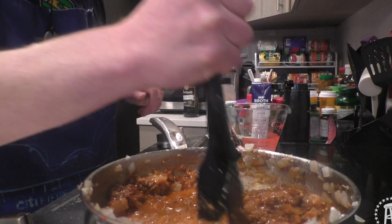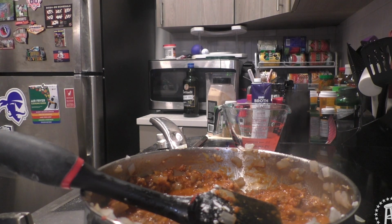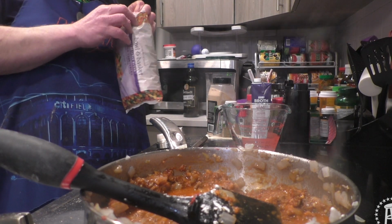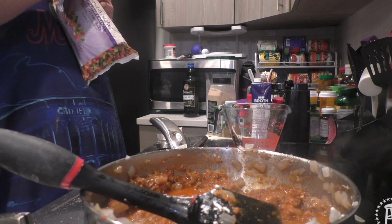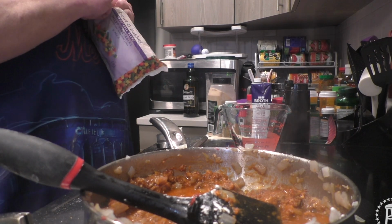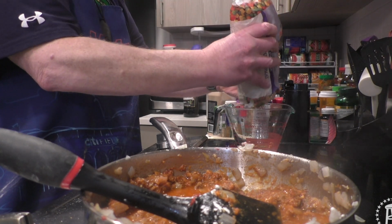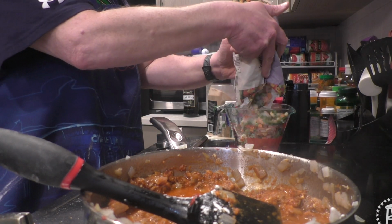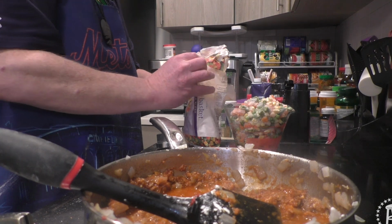There we go. Now, we're also going to add in our mixed vegetables. We need some corn. It says corn, peas, and carrots. Well, this bag of mixed vegetables should do the trick. Mixed vegetables. Heat it up and cook it up a little bit. Let's see. There we go.